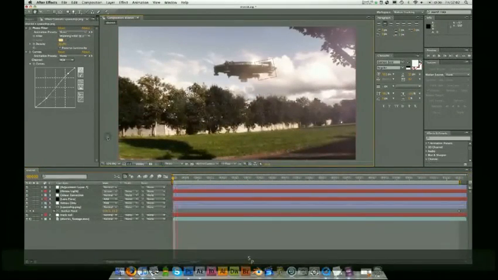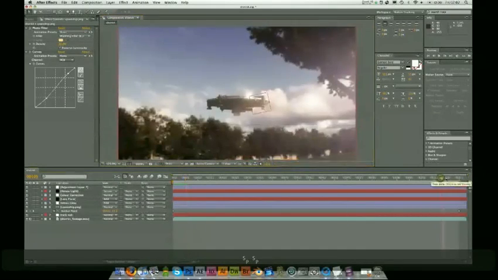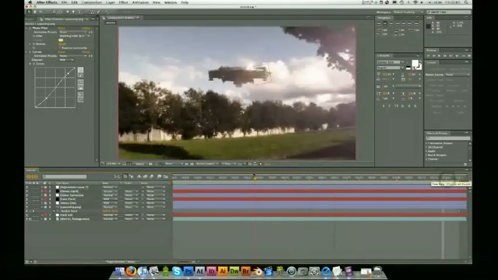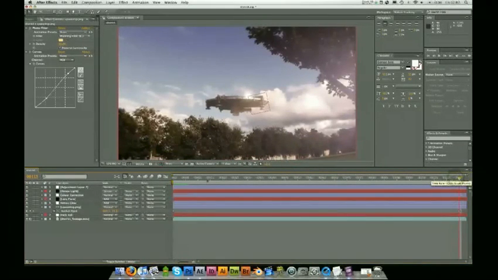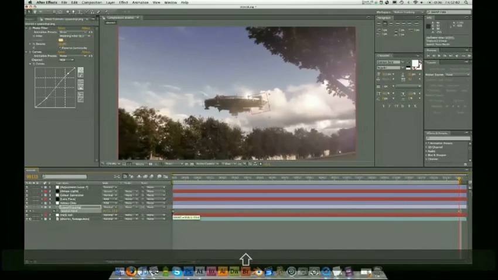So it's really just a small bit of movement, nothing major.